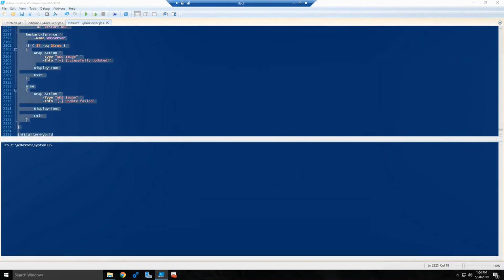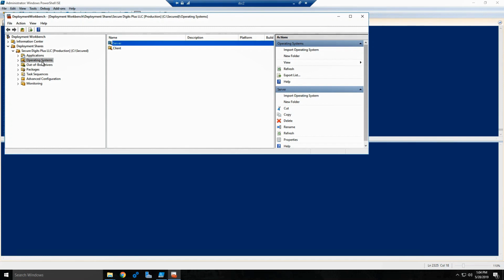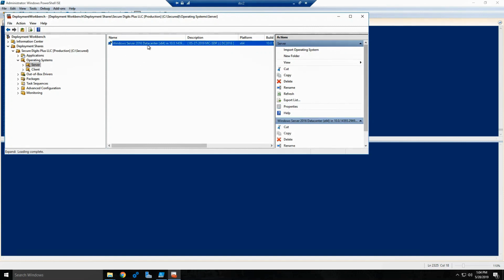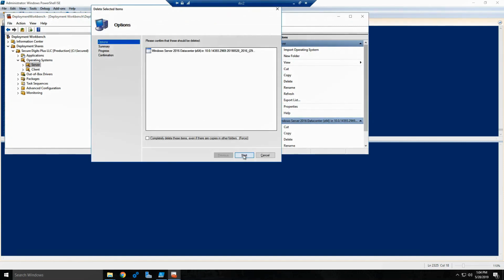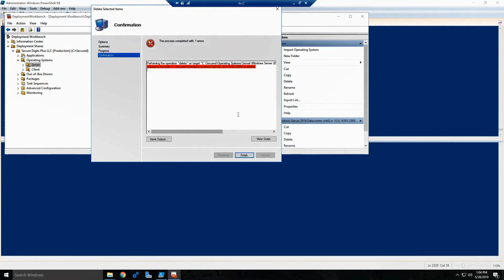I'm going to open up the MDT tool, and I'm going to go ahead and delete everything in MDT. Okay.